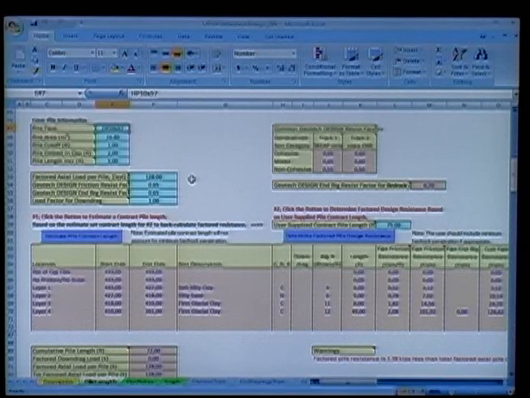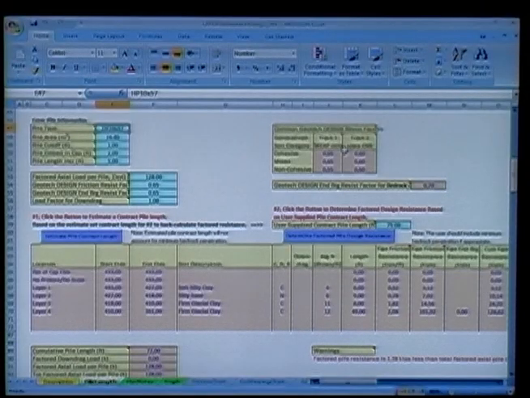Now, since we assumed in this example it was going to be a cohesive soil, we can see the factors up here, and I will explain this. What I decided is this spreadsheet's not going to do any track 3 type design because I don't think anybody's going to use it very much. So you're on your own if you have to do that. This is more for the track 1, track 2, and in the track 1 in particular, it's a WEAP only. I don't put the values in for the PDA, CAPWAP kind of stuff. Once again, that's not common.